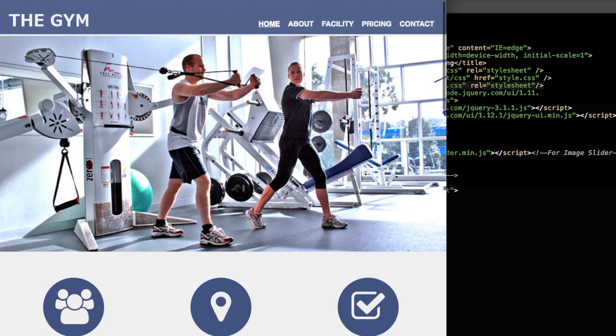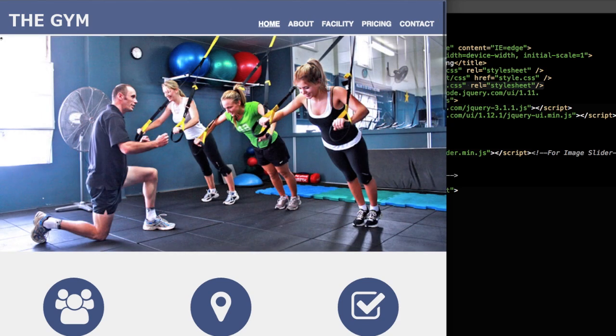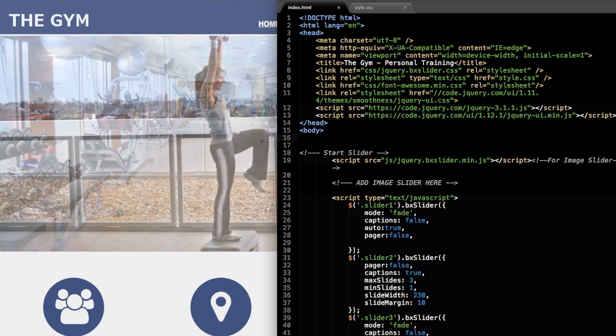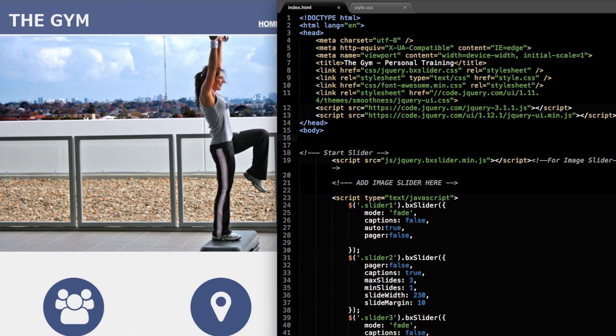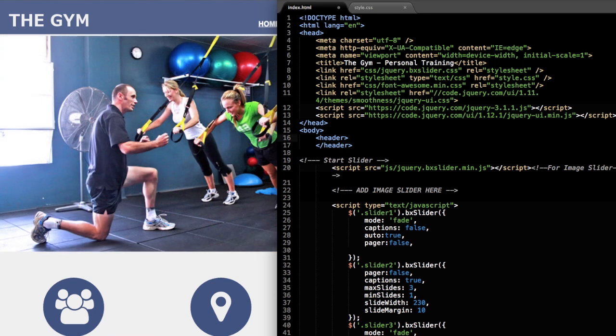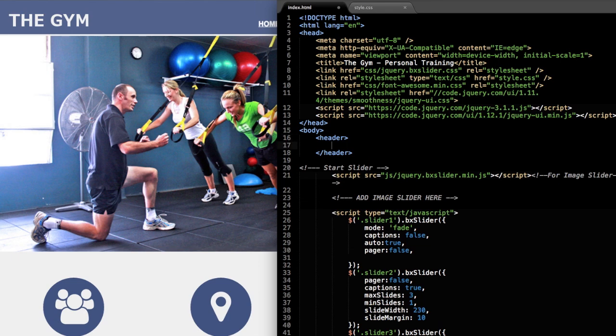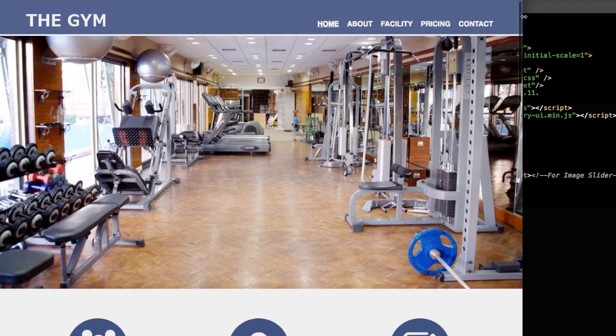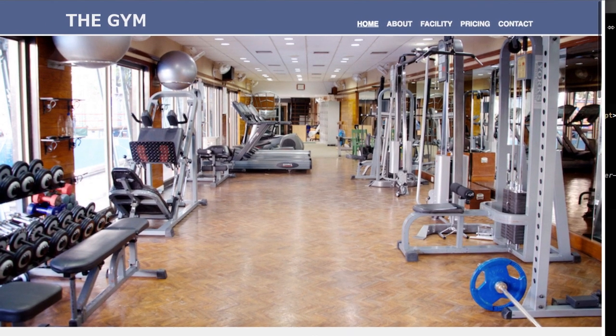Okay, so now we are ready to get started. The first thing that we're going to do is create our header. That's the blue bar that we're seeing with the logo as well as the navigation in it off to the right. So we're just going to start off with the HTML5 tag header, and then make sure you close the header tag, and then we'll give ourselves a little bit of space so we can add a few things in here, starting with a wrapper or inside tag.